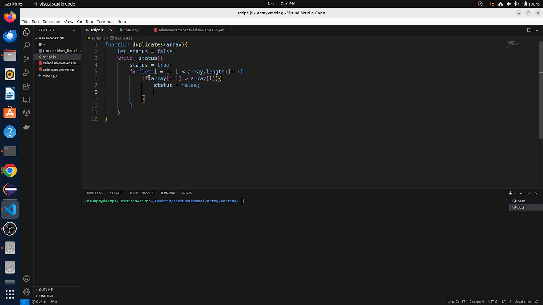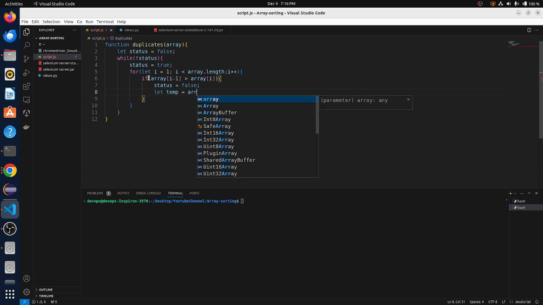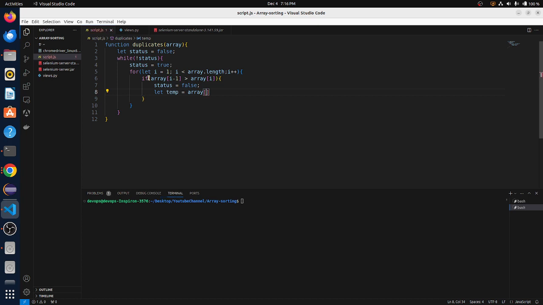For that I'm initially taking one variable called temp to store the larger value. So array of i minus 1 is the larger value here, which is the zeroth index item.